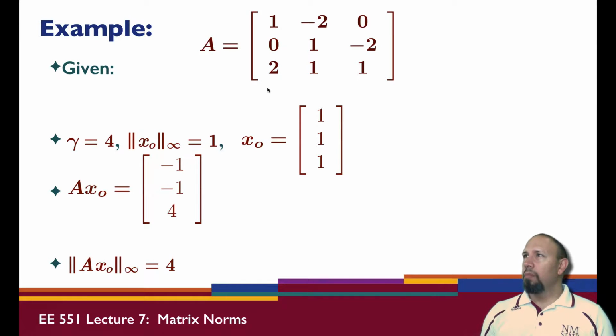For the infinity norm, again, we look at row sums. This has absolute row sum 3, and this has row sum 4. So we would use this one. It has the maximum row sum, and so our x has all the same signs as that row. In this case, they're all positive. When I multiply this matrix times this column, I get this vector, and I can see the maximum element in that indeed is 4. So it works for this.